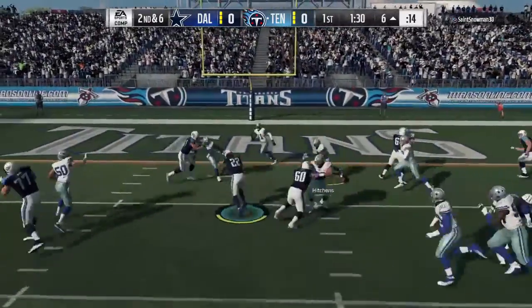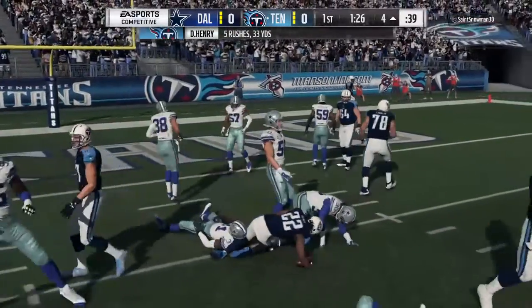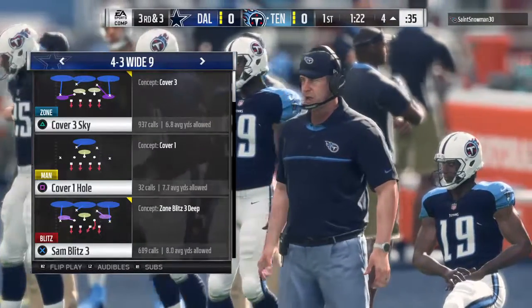They'll give Henry another shot. And he gets him a little bit closer. He takes it from the 6 inside the 5 to the 4. 2 straight shots on the ground.